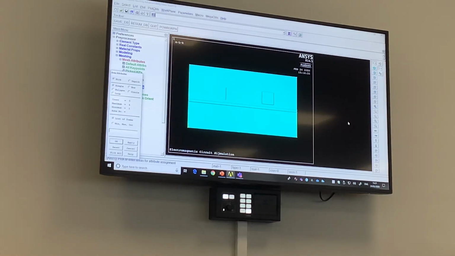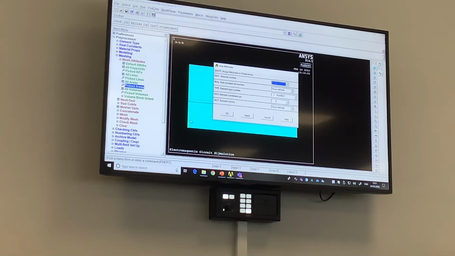And then this window is still open, so I just need to select the second area. Now the second area should be the fluid area. So I click on the fluid area, and you could see that it is being highlighted now. And so click on apply again in the box.